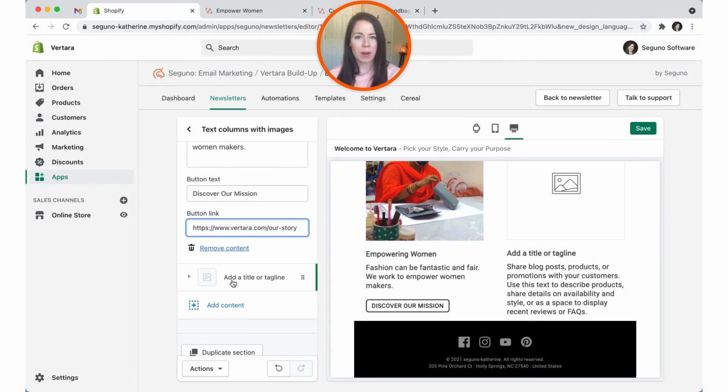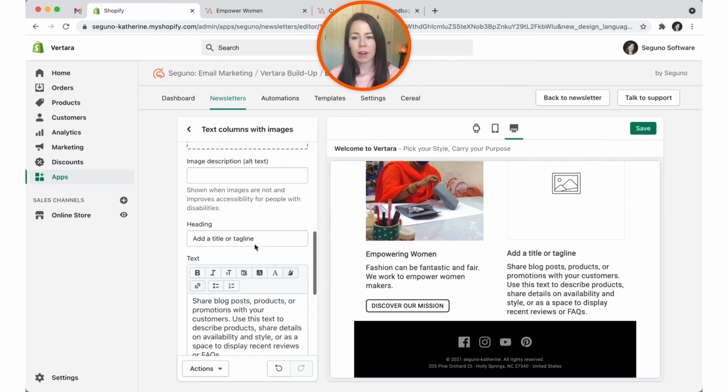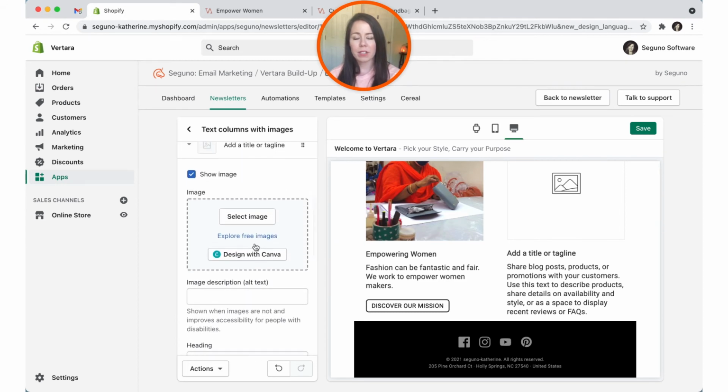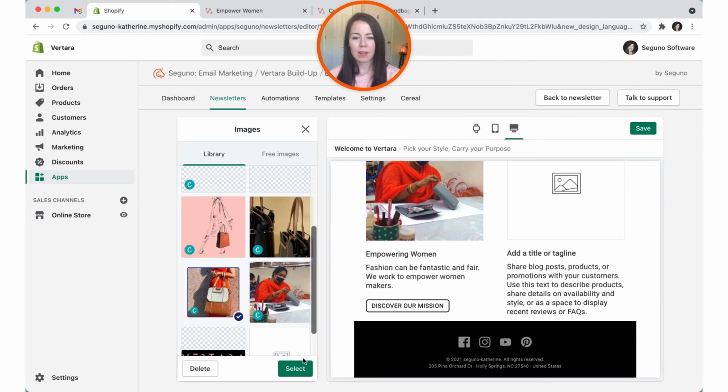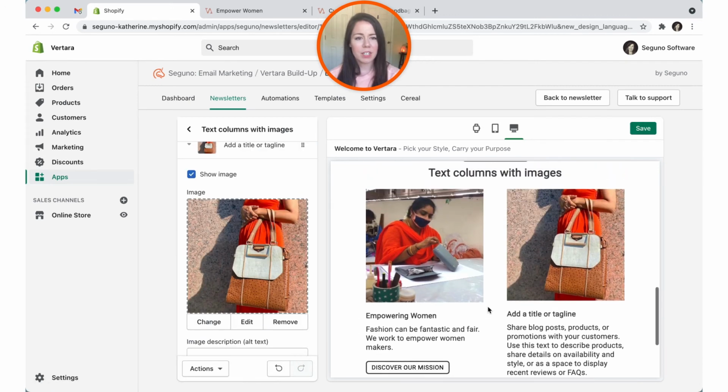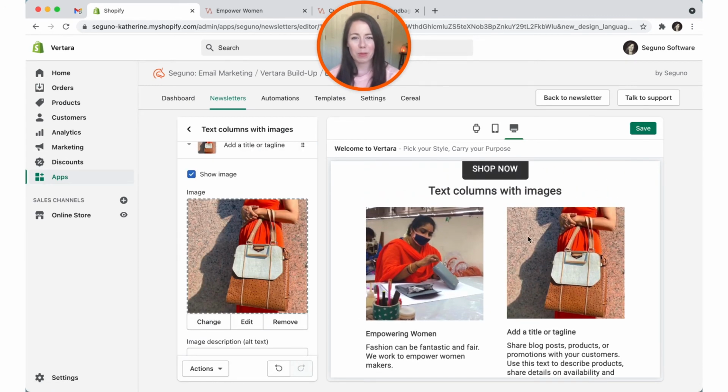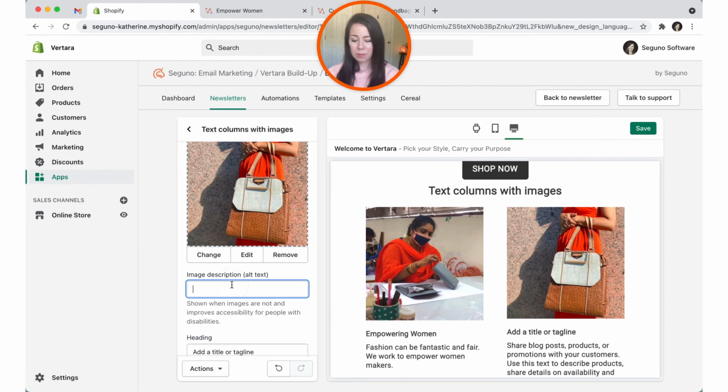Now, this is a place where I think we can speak to bestsellers. So for here, I definitely want to grab an image that shows off the product, kind of shows it in action, maybe even shows someone carrying it, and I have one in mind. What I love about this image, it's also featuring that bright pop of orange. So it feels like these two images are kind of speaking to each other and definitely are on brand. We'll add our alt text here.